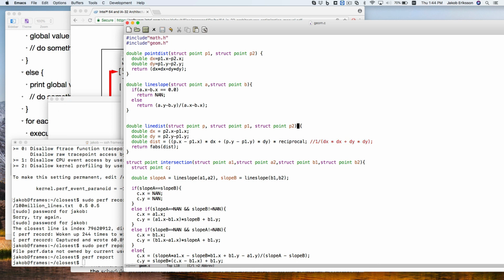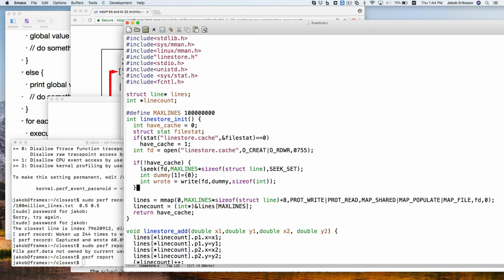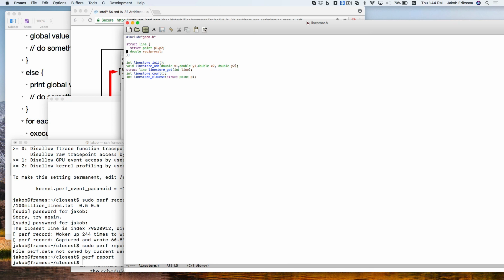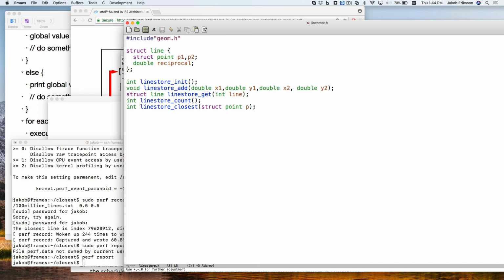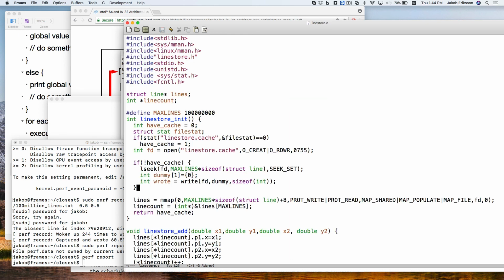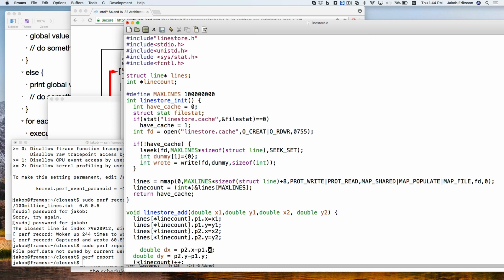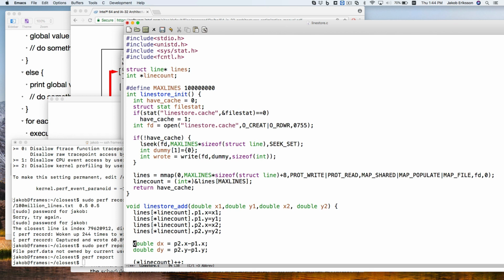So, but then of course we'd have to pass in the reciprocal. And where can we get this from? I think line store can help us out. So, oh, sorry, I was practicing. It's already there. I should have removed it. Okay, so in add, why don't we compute the reciprocal? This isn't quite right.